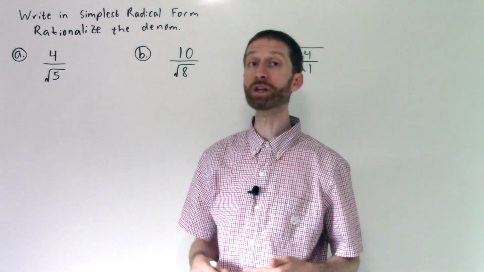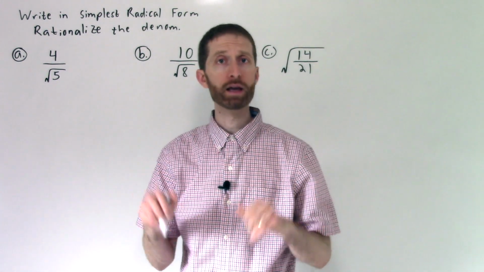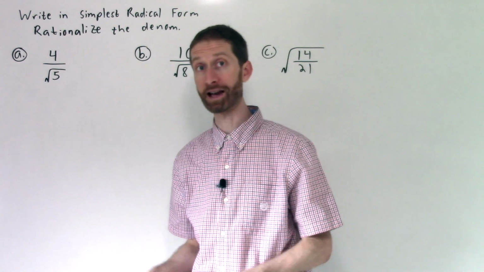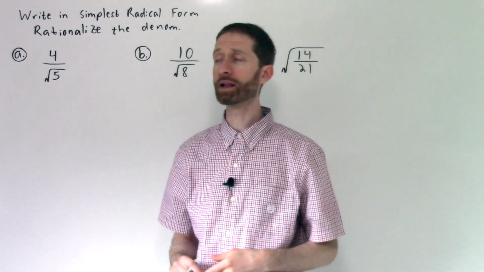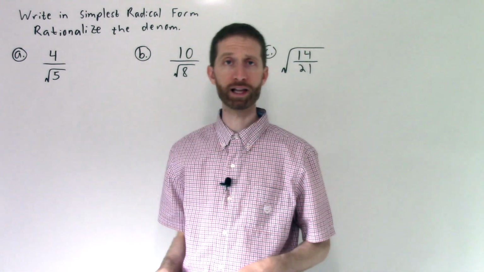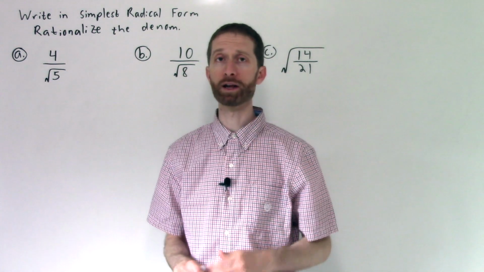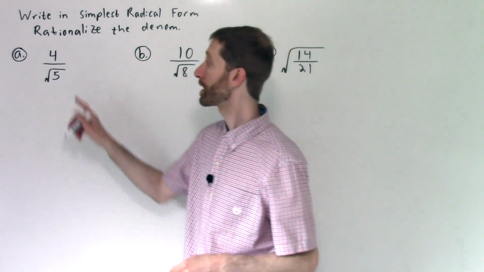So oftentimes we need to get rid of the square root in the denominator. That's not considered simplified if you have a radical in the basement, or a square root in the denominator. Now, in much later math, calculus and beyond, a lot of teachers leave that to the wayside. Like with improper fractions, they end up being okay, so do square roots in the denominator. But for many years, maybe all your math lives, you might need to get rid of the square root.